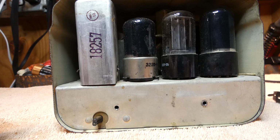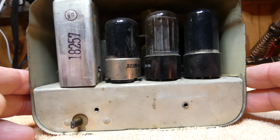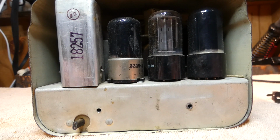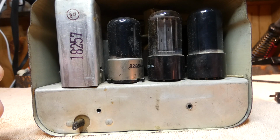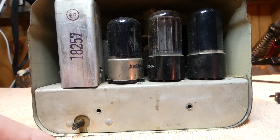So, it's like buying a used car. It's only listened to by an old lady on Sundays, listening to her mass. So anyway, we're going to take it out and see what we got, and we'll put a cord on here.